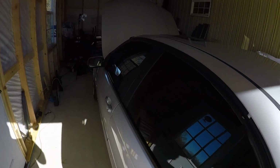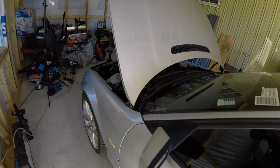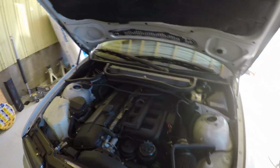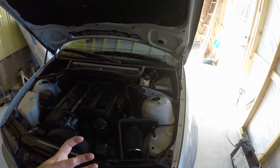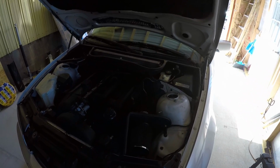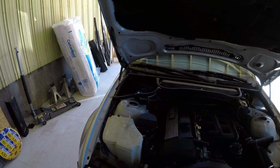Okay, so we went and drove our E46. We did the video on the cam sensor yesterday on this. All that's staying off, all that's working out good. We got the seat belt fixed. It was unplugged. That goes to the buckle. So we have no dash lights at all. Nothing. Trying to get a few other things worked out on this thing.